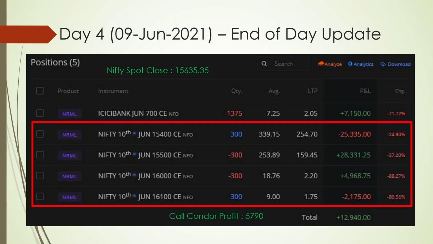Let's see where the Nifty spot is. See, the Nifty spot is at 15,635. So we are close to the lower range, but still 135 points above the lower range, and forget about 16,000. We are not even going to touch that tomorrow, because Nifty moving 300 to 370 points tomorrow and hitting 16,000 is highly unlikely with the VIX hovering around 14. VIX has crashed heavily, so we are not expecting any big movement here. Probably another 50-60 point movement, either up or down.